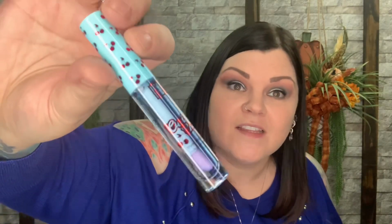Let's see. Normally when I have anything that changes, it turns to a funky pink color, and I'm not a pinky type of gal. I do like the packaging. I do like that it looks like the solution inside is a blue color, because you know, that's my color. So let's see what happens. Ooh, it smells like cherries. That smells really good. So I'm going to just put a little bit on my hand so you can see that it is a clear color when it comes out. And let's put this on my lips and see what happens. Shall we?